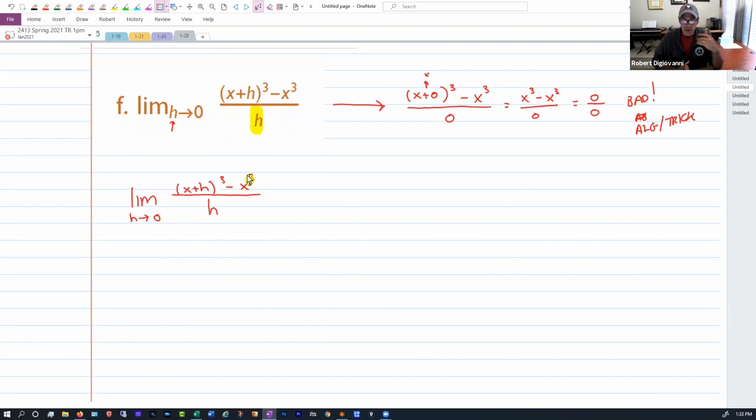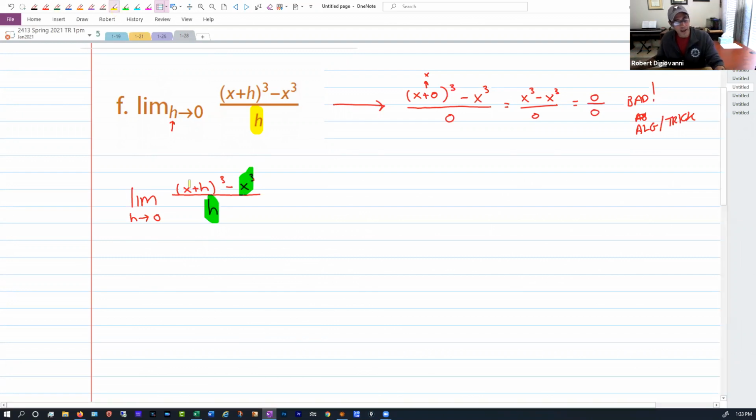Now, it's not going to get us anywhere, but you have to be willing to take a step, okay? Because if you don't take a step, you just get stuck. So let me help you, Vivian. H is just H. There's not a whole lot you can do with that, right? H is H. And x cubed is just x cubed, because you don't know what x is, right? It's just x cubed.